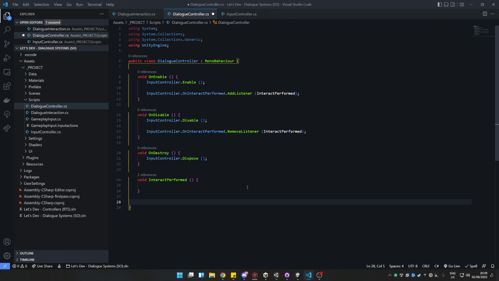Okay, then now once we've got the interact performed, we need to do a raycast to find the interactable. Yeah, that's it actually. And we can just do it in the interact perform because that's all we're doing for dialog controller. We don't need to split it out into another function yet.